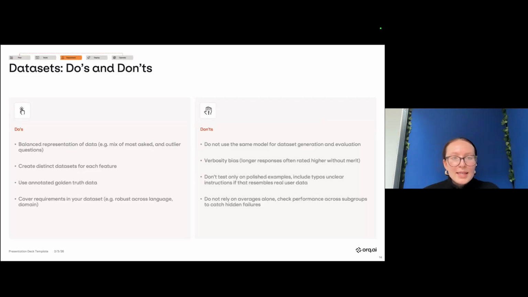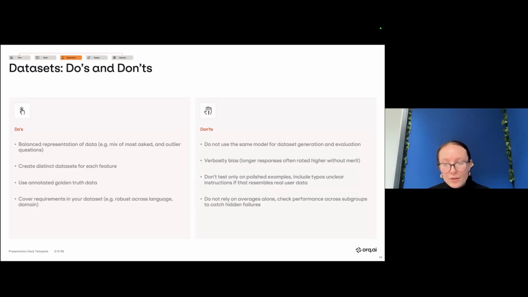Then some data sets, do's and don'ts. I believe there were also some AI engineers and data scientists in the meeting, but it's very important that when you start building data sets to run your experiments over, you try to find a balanced representation of the data.